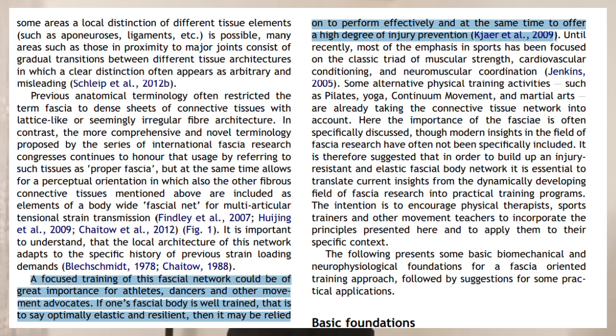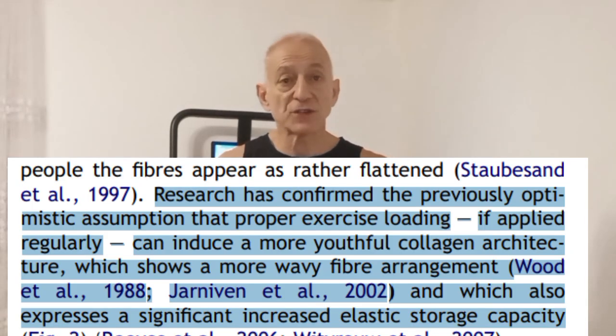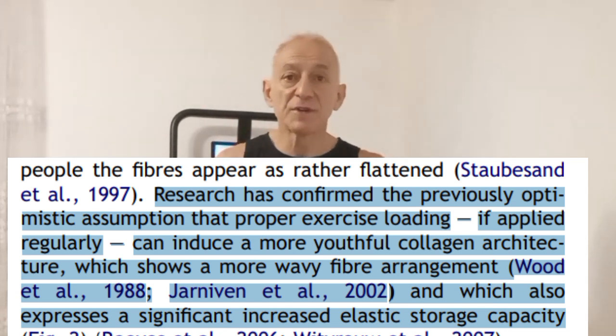Fascia-oriented training adds a whole new dimension to your workouts by working with your fascia, not against it. By focusing on these key principles, you can unlock a whole new level of movement potential and feel better in your body. Can fascia help you live longer? A healthy fascia is a big part of staying healthy and feeling good as you age. Fewer injuries — strong and flexible fascia is less likely to get injured. As we get older, falls and injuries happen more often and can really affect our quality of life. Taking care of your fascia can help you avoid these problems. It also helps you move younger — younger people have fascia that's more organized and springy, giving them that bouncy, youthful way of moving. The right kind of exercise can help your fascia keep that younger structure even as you get older.